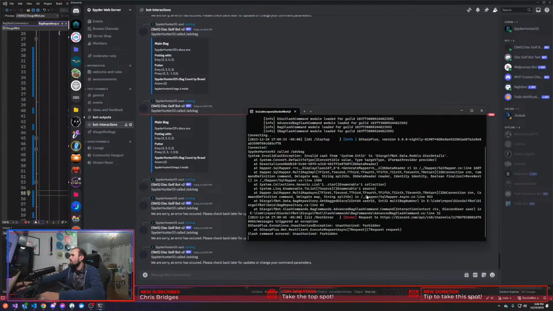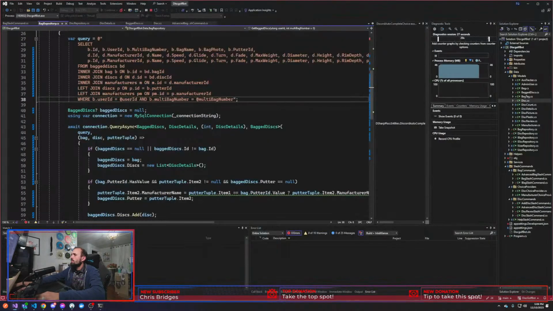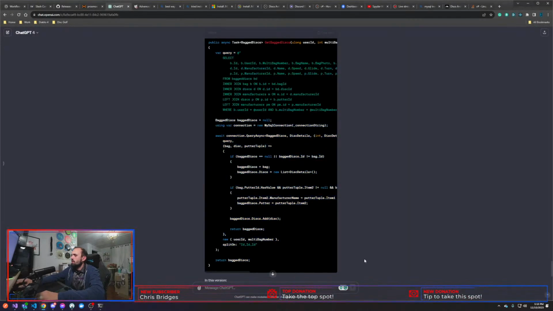Still an error. Still the same error. This is sometimes the unfortunate part of ChatGPT.